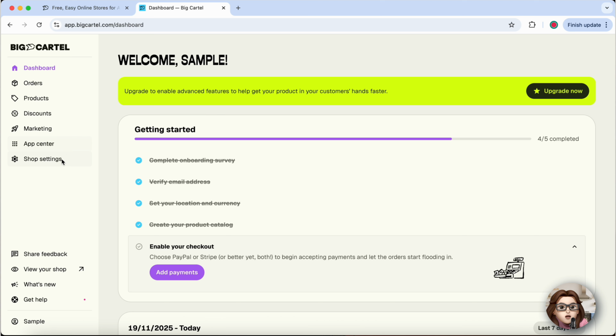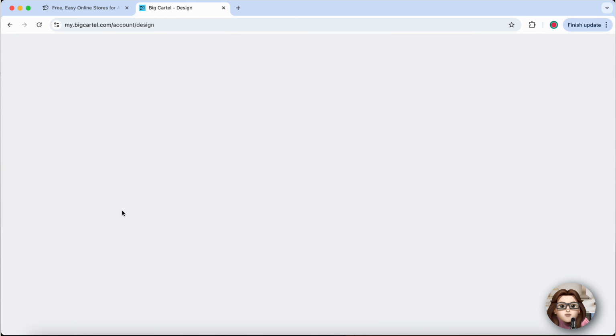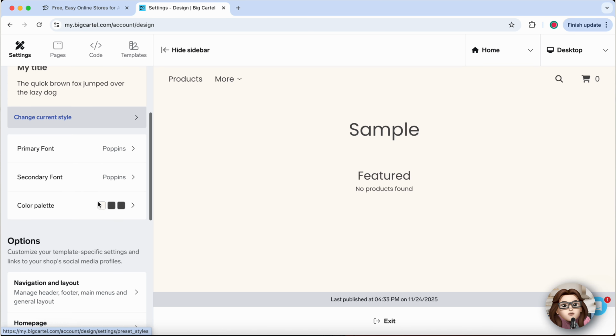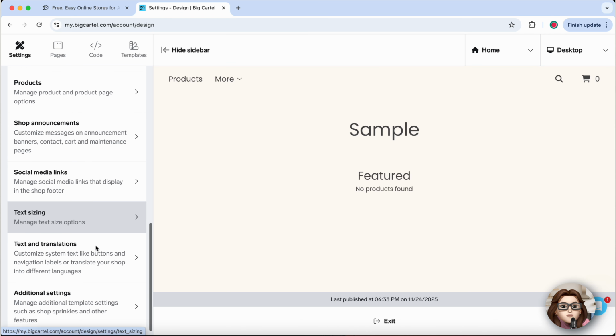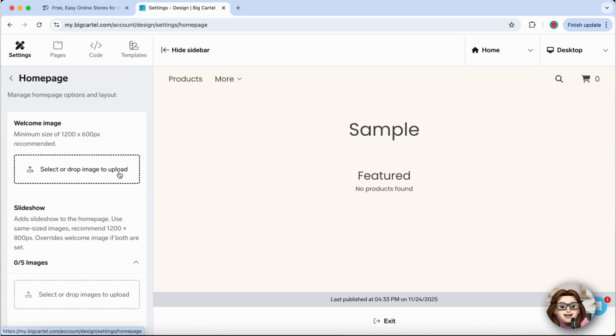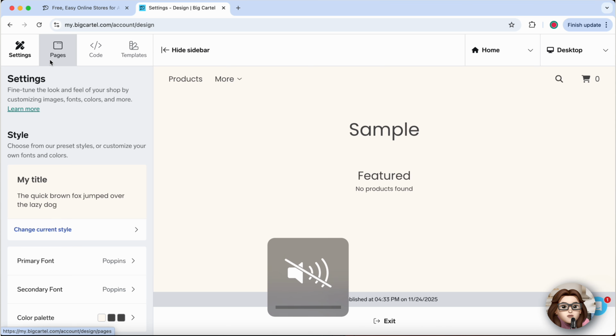You can start by choosing a new theme from the available options or simply continue with the one you're already using. Once the theme is selected, the customization panel gives you full control over your store's appearance. You can adjust images, change colors, update fonts, and tweak the layout until everything matches your brand style. A consistent color palette and clean font choices will instantly make your store look more polished and professional.